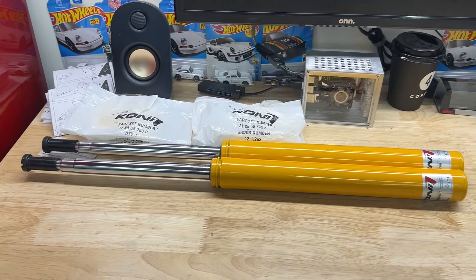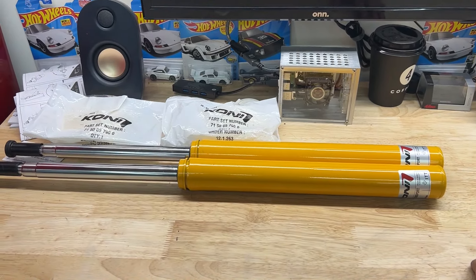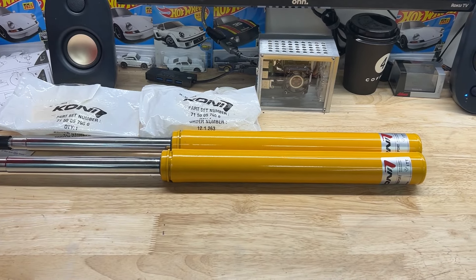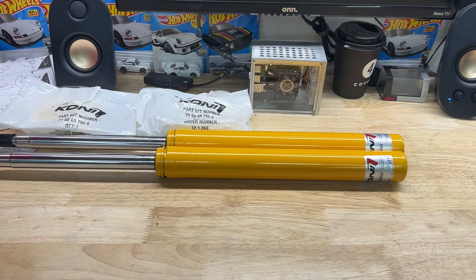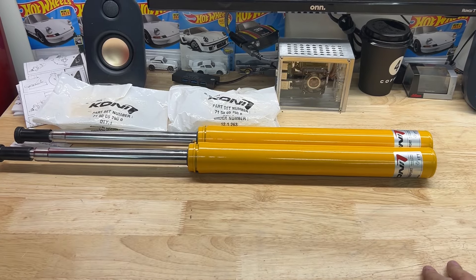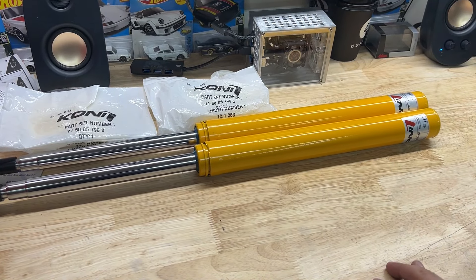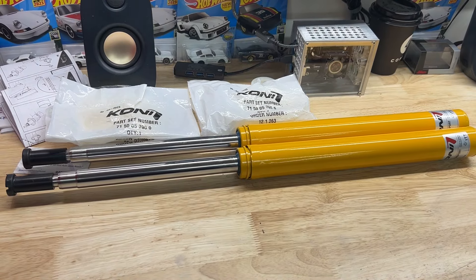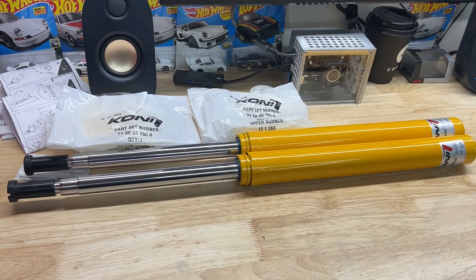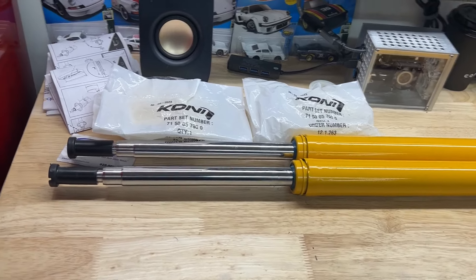So I figured we'll save the philosophy stuff for the end and just dive right into the information. Here we have the front strut inserts for the 944s — everything that's non-turbo or non-S, and I believe the 87 base cars as well — because the 87 and 88s have a bit of a different offset from, for example, the 85.5 and 86 cars. I'm not too well versed in those, so just brush up on your homework in addition to this video and make sure you're 100% sure on what your car is based on what model you have, when it was built, and what spec it is.